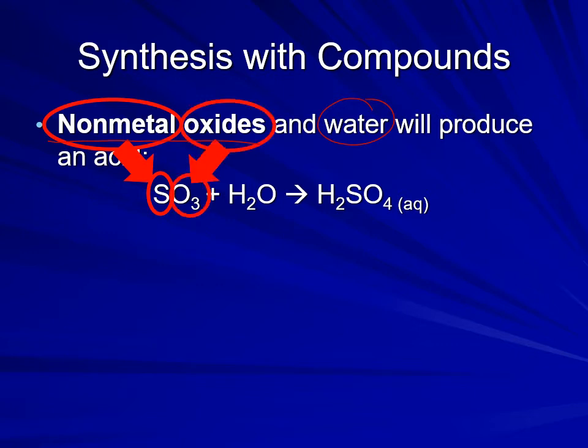Look for non-metal oxides with water. You want to put the hydrogens out front, take your non-metal, put all your oxygens together, and write aqueous because that is going to be an acid. Non-metal oxides when you put them in water make an acid. You want to make sure you get the right formula for that acid. Put the hydrogens out front and then your leftover things that make up your polyatomic ions after the hydrogens, and don't forget the aqueous to show they are acids.